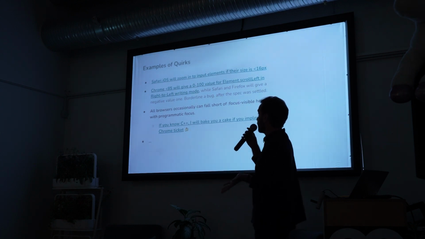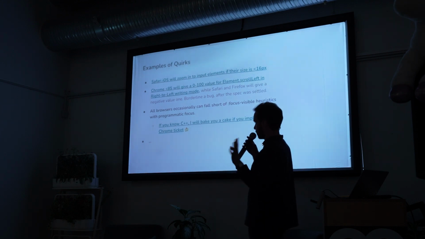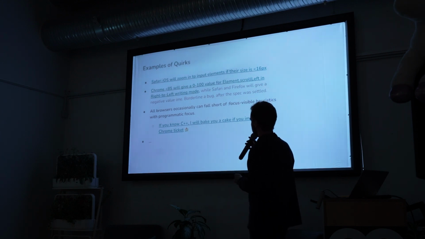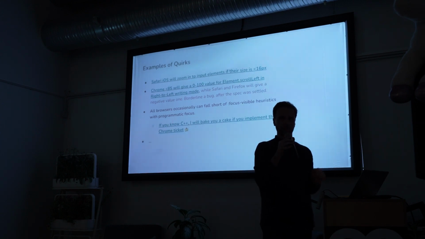So yeah, this was borderline a bug. And indeed, I would say that after they agreed that, yeah, it should be negative, let's say, this was not up to the spec, and it was indeed a bug. Chrome aligned eventually with what Safari and Firefox were doing. And now we usually don't have to think about this because Chrome below 85 doesn't really have much usage at all left.